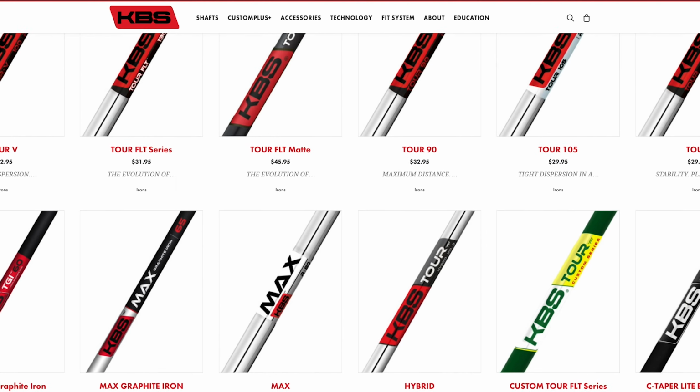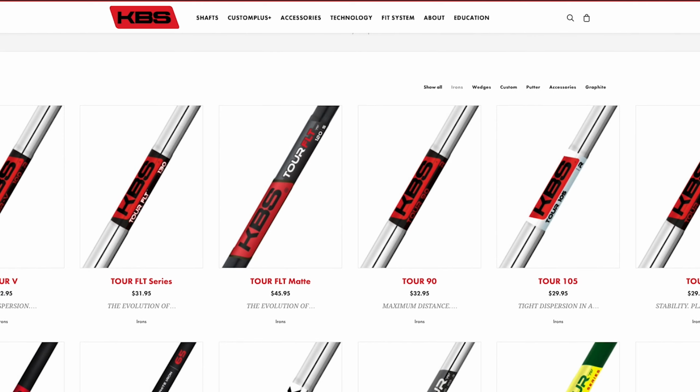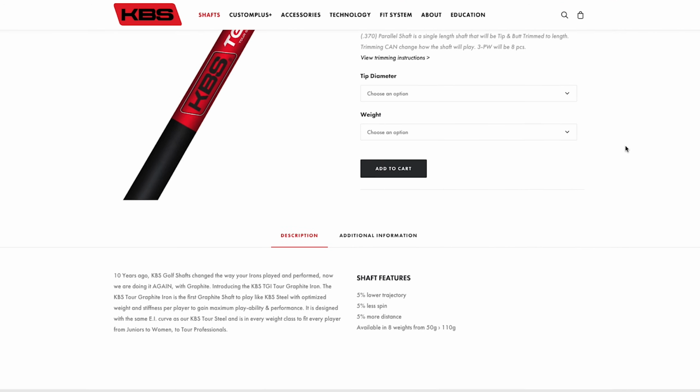Bringing in the graphite allowed us to do the weaker areas, I shouldn't say bottom, in a way that was still stable. When you get below 90 grams in a steel shaft, there's just not enough material there to make it stable. I completely agree with you. And that's why the TGI came out, just more stability in that lightweight. Exactly. The TGI actually is more of a stronger player shaft.